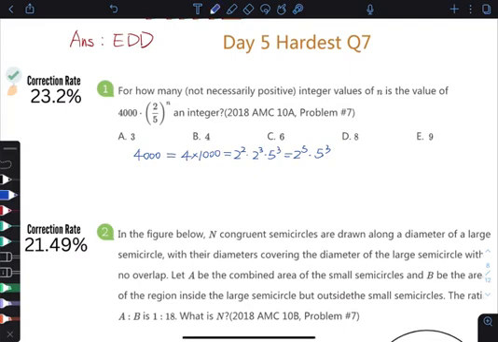So as for positive numbers, we have 1, 2, 3. And let's look at the non-positive numbers. If n is 0, it works. And what about the least possible number? This time we're going to focus on the exponent on 2. So 2 to the 5th means the least possible number for n could be negative 5. Alright, so now I know n can be any integer between negative 5 and 3. So in total we have 9 options. So we choose option E.